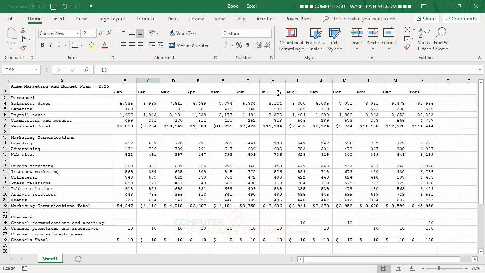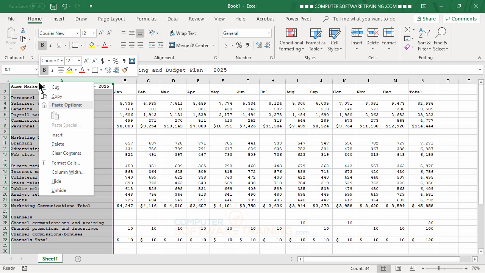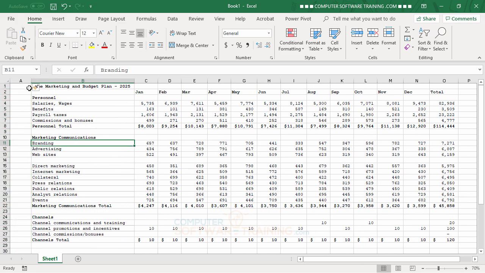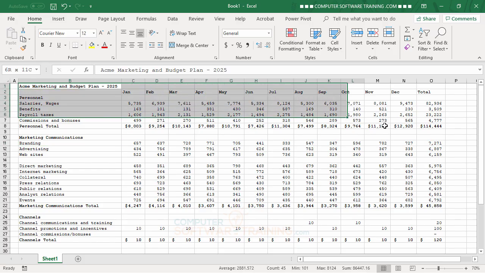Now what I'm going to do next is put a nice, not really thick, but sort of thick border going around the whole area here, okay? First of all, though, I'm going to insert a blank column here. So I'm going to right click there, hit insert, and then I'm going to pull this in just a little bit, something like that, right?